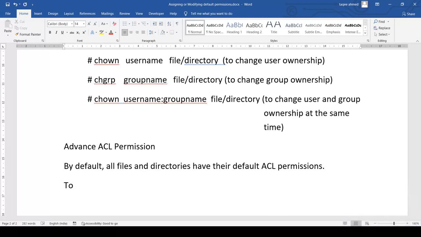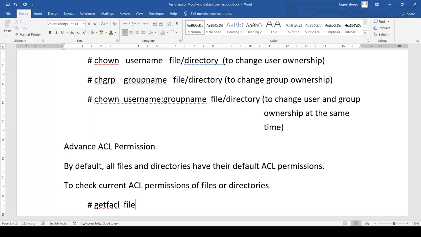Now to check the current ACL permissions of a file or directory, we can use this command, getfacl, and then we will mention the file or directory name.